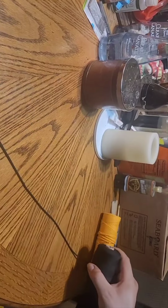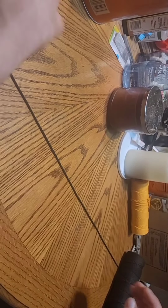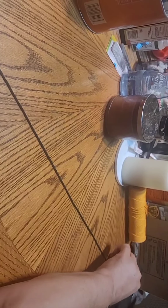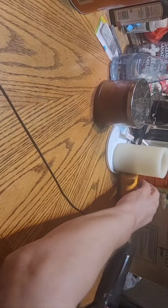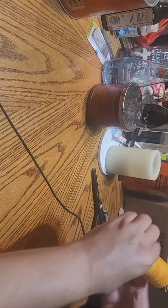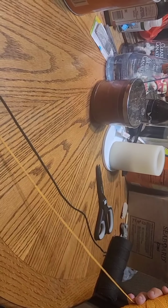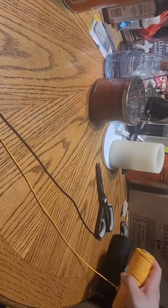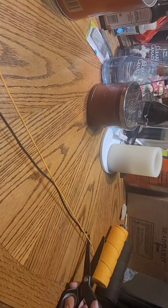2.5 feet of macrame rope. You gotta cut it, and you could do one color or two colors. I'm gonna do two colors because it's easier. And just match them up and get them the right size, the same size.